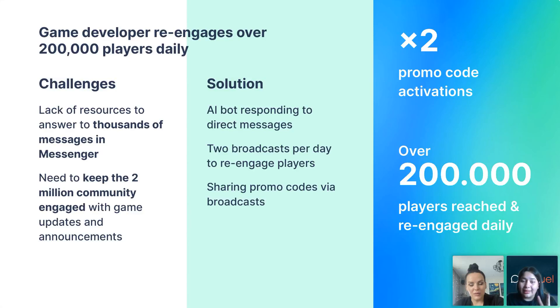They also made sure to send at least two broadcasts per day to get those players back — people who hadn't received an answer before. They also sent promotional calls through broadcasts as a re-engagement activity. This strategy turned out to be the most effective approach for staying in touch with their huge audience and effectively re-engaging players. Overall, if you're looking for a tool to provide instant and relevant communication with your audience to increase commitment and retention, consider automated responses for incoming messages.